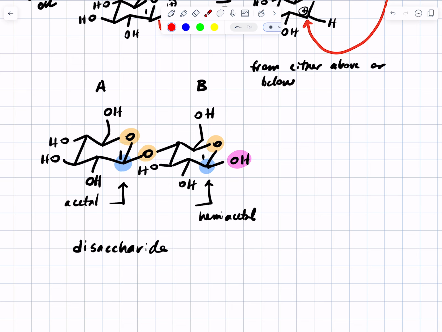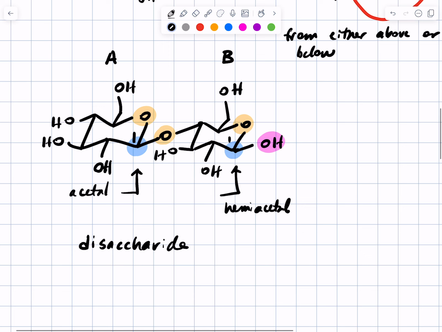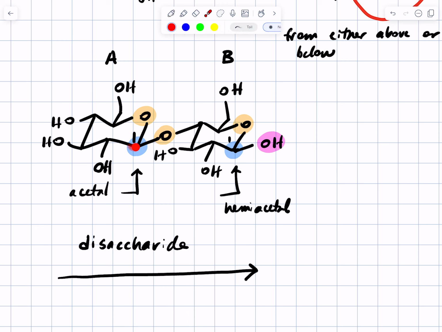You could also call this a glucosyl glucoside because you form an acetal between glucose and the other glucose. A couple of things about disaccharides. They have directionality. One side is different from the other side. Do you see that we sort of arrange the molecule oriented this way with OHs on this side and hemiacetal or acetal carbons on the right? So there's an acetal carbon there and then another acetal carbon there.